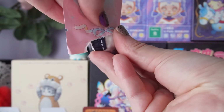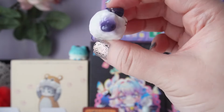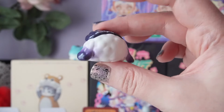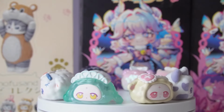I'm really hoping it's a duochrome one. Ooh, it isn't, but it is so pretty. Ooh, I love the colors for this one. That ombre on the ears down to the dark purple is so pretty. And here's a look at all eight of our Bunny Fantasy Honey Tea Time minis.